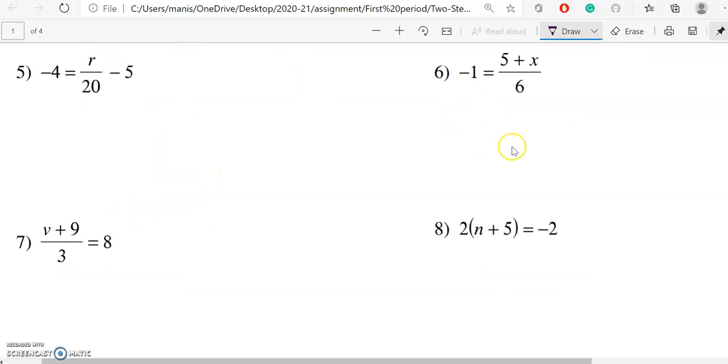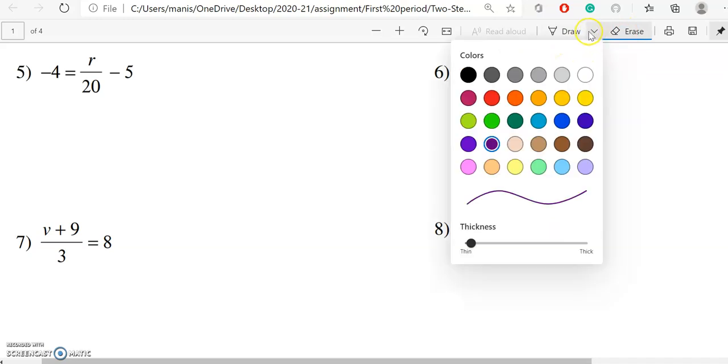Alright, let's do a different question over here. This question is different because 5 plus x, both of these terms are in the numerator, so I cannot do anything. It says 5 plus x divided by 6. Let me erase this so you all can see what it says over here. 5 plus x divided by 6. What is the opposite of division sign? Multiplication. You will multiply by what? Multiply by 6 on where? Both the sides. Okay, I think I need to rewrite this over here because otherwise you all cannot see.